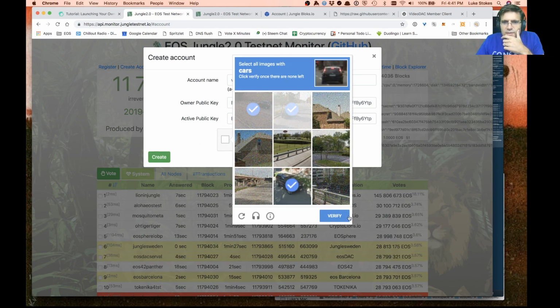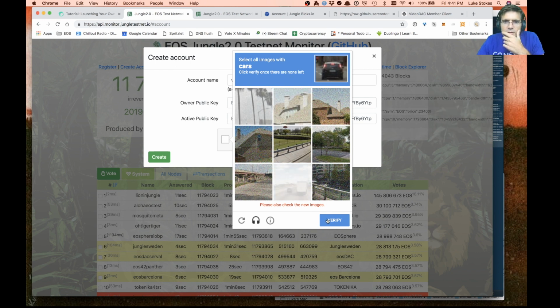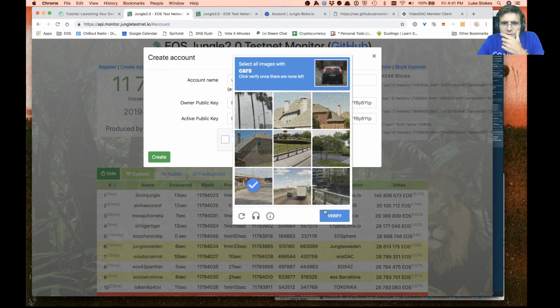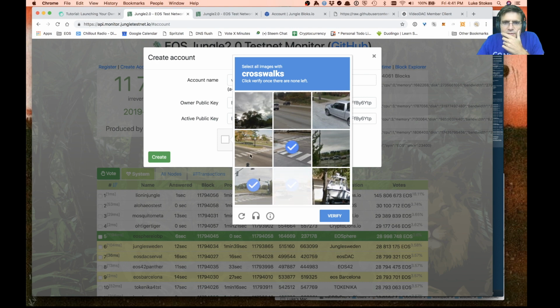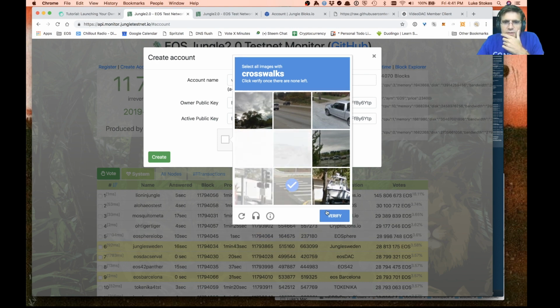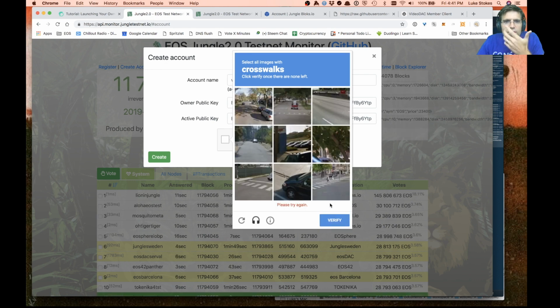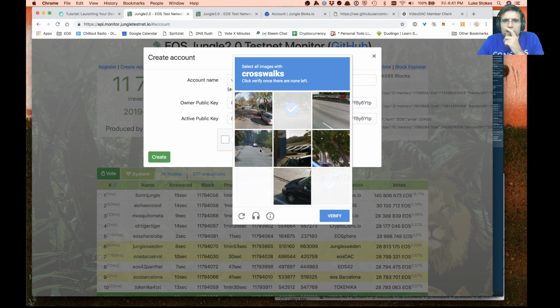They're trying to make it hard, aren't they? Is that a car? Oh, there you go. Crosswalks. Training Google's AI. Come on. I don't think I've ever made it work this hard.